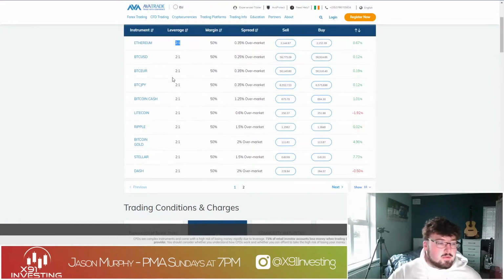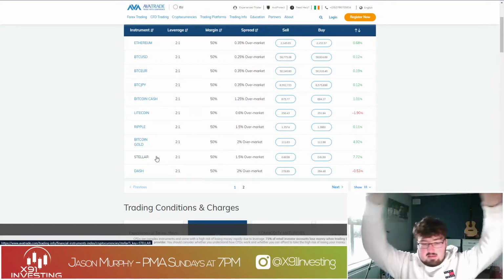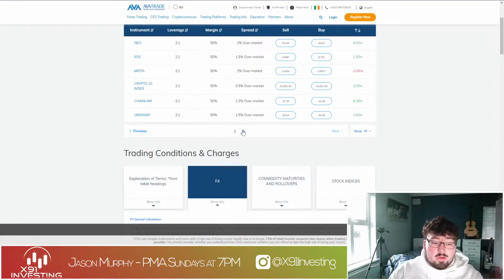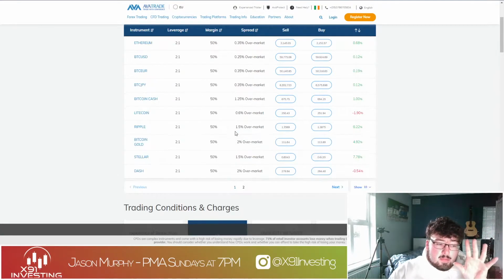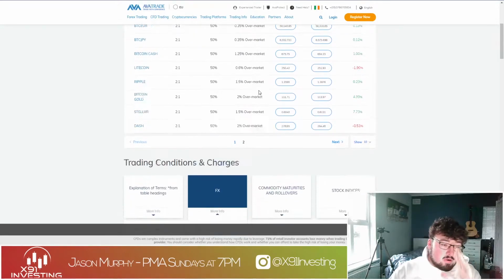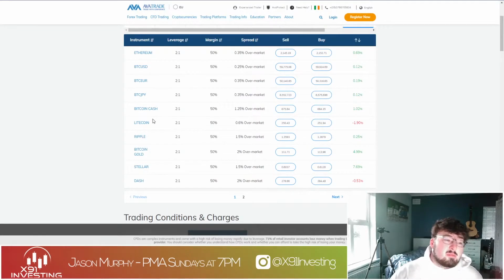So if you're talking about Bitcoin Cash, it's cheaper compared to Bitcoin. It's obviously not a cheap cryptocurrency by any stretch. It does track Bitcoin against the euro, Bitcoin against the dollar, so you can trade all these different pairs. You can do Litecoin, Ripple, Bitcoin, and just so many. The list goes on. Actually, one thing about AvaTrade, they don't have the biggest cryptocurrency pool, right? So you can do the major ones. Ether and Bitcoin are my go-to cryptos.